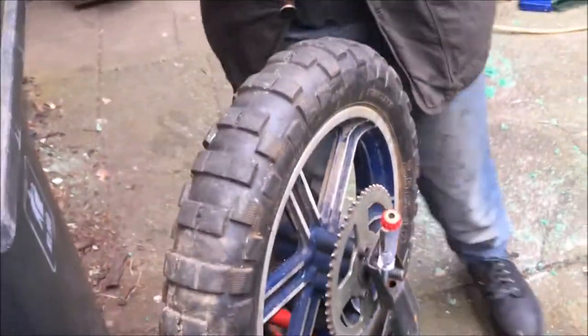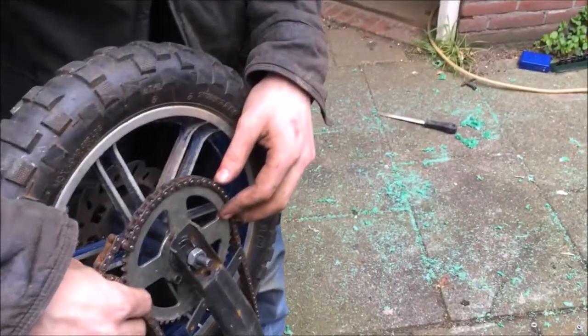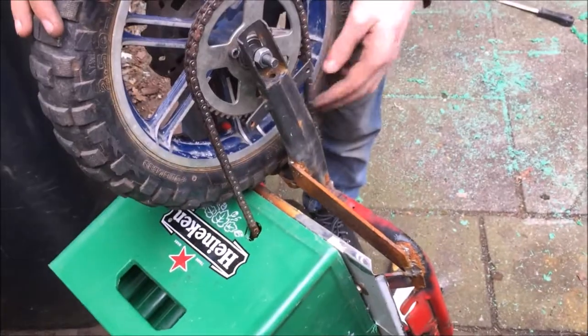Guys, we just spent like 15 minutes just to get this pin out of the chain. Let's just say it was a pin in the ass. In the video, she always thought it was so easy. They just grind a little bit and then two taps and it's out. But we spent like 15 minutes. Probably because we're idiots.